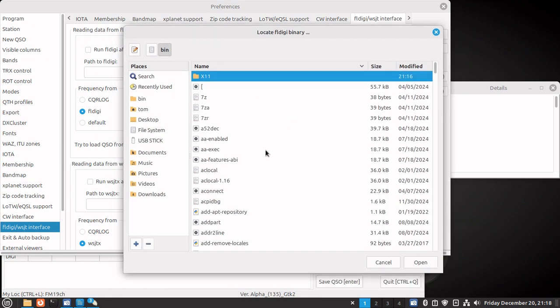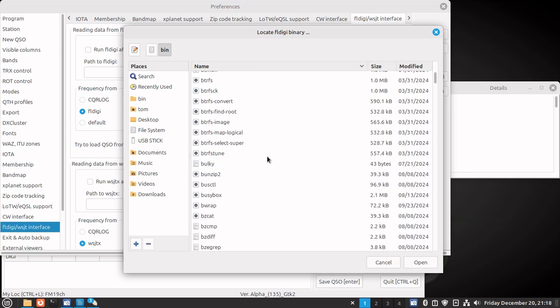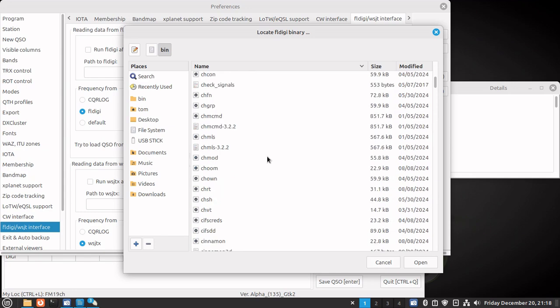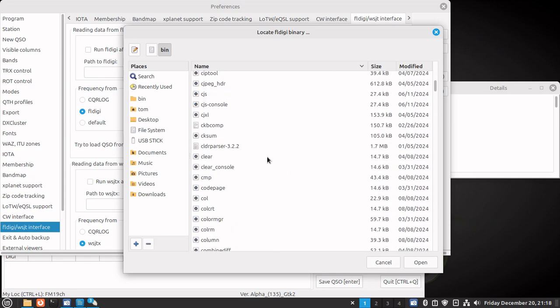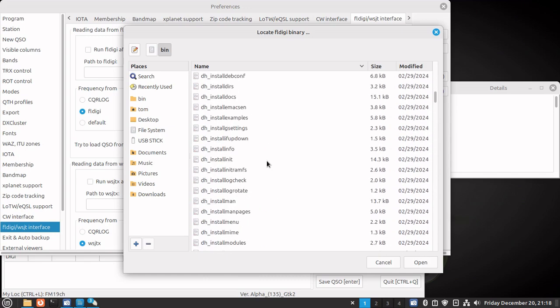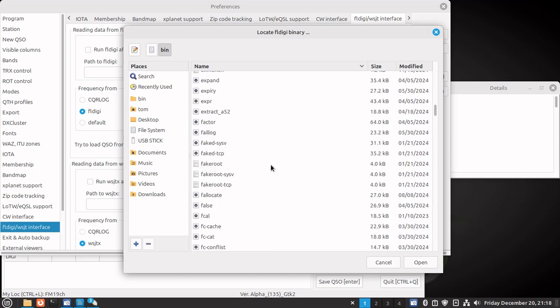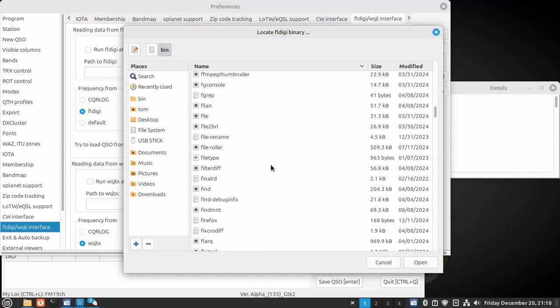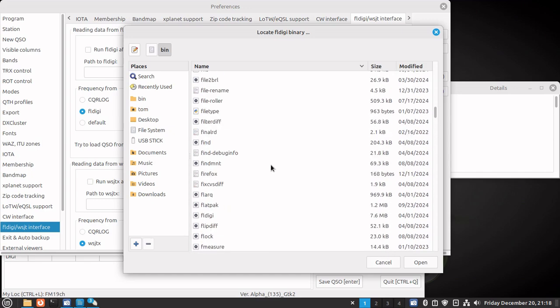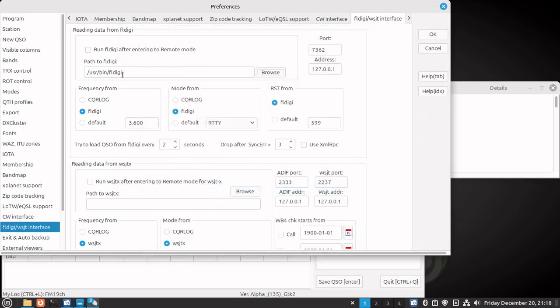I think that was FLDigi, right? I'm not going to put it in because I'm going to do something different. Path. Come down to F's. FL. And there it is. So you just double click that and that's it. That's the path to it.